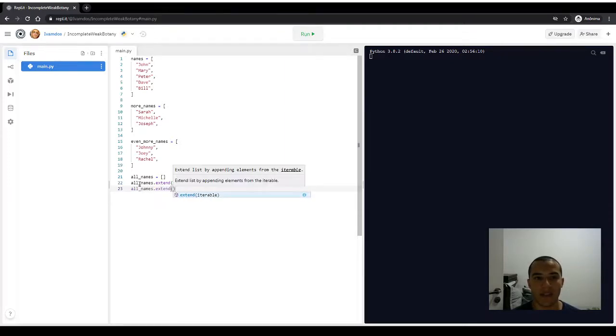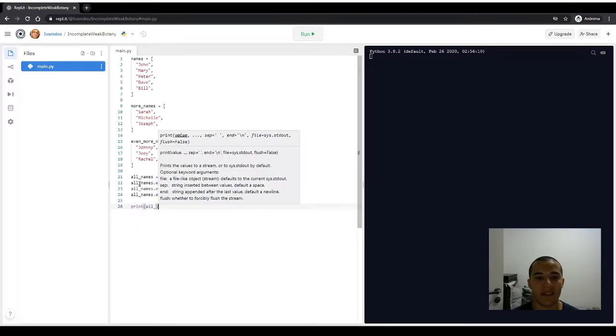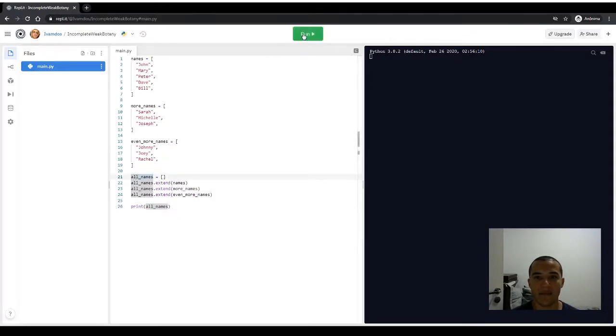We can do that a couple of times, adding more names, and finally the even more names variable. And now if we print the contents of this list, we should have a single list which will contain the contents of all of them. So this is pretty straightforward.